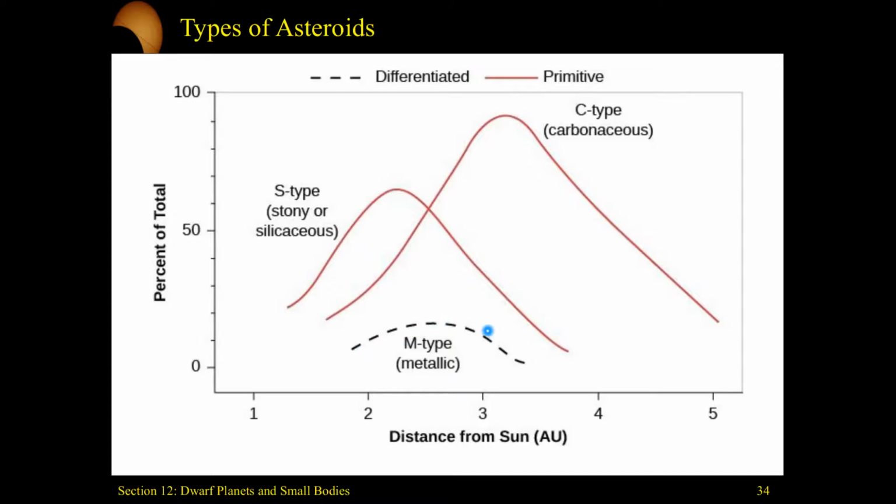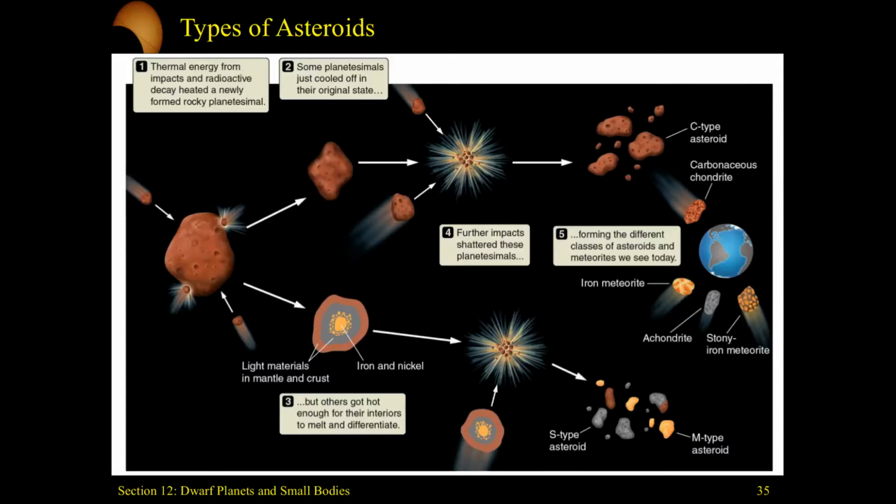And so the dashed line here is talking about whether it was differentiated. This is going back towards the origin of these different types of asteroids. What produced these asteroids? Those mechanisms are going to tell us whether it's differentiated or what we call primitive, just basic materials. So there's a lot in this diagram. Let's follow the top chain first for the C types, and the bottom chain will be our S and M type asteroids. So focus on the C's for now.